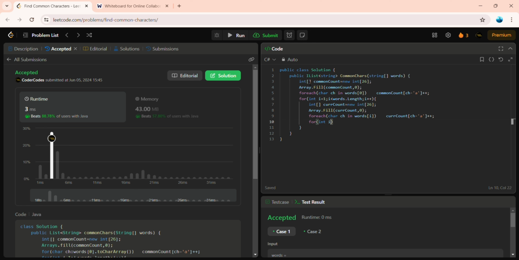So for integer j is equal to 0, j less than 26, j plus plus, we will write it as commonCount of j is equal to Math.Min of commonCount of j, comma curCount of j.